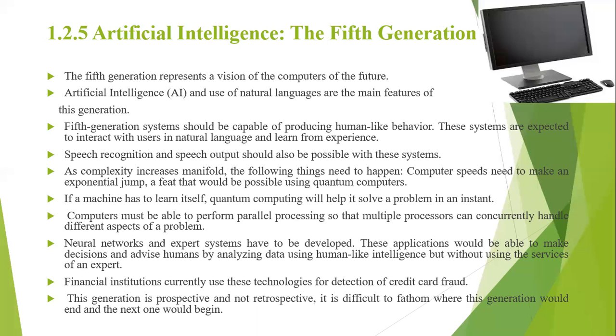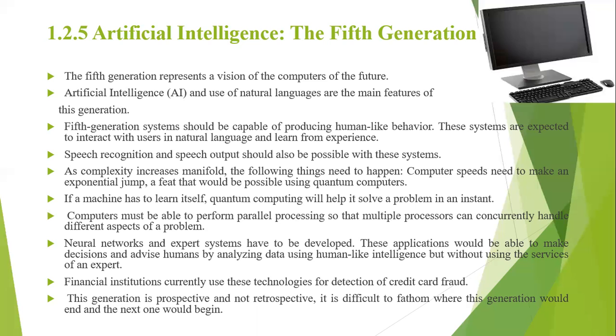Computers must be able to perform parallel processing so that multiple processors can concurrently handle different aspects of a problem. I mean, parallel processing means we expect our machines to do processing, multiple programs must be executed in parallel. Okay, we expect our machines to do more work in less amount of time concurrently.